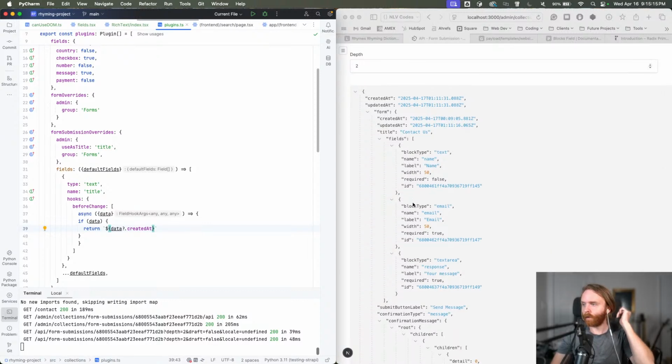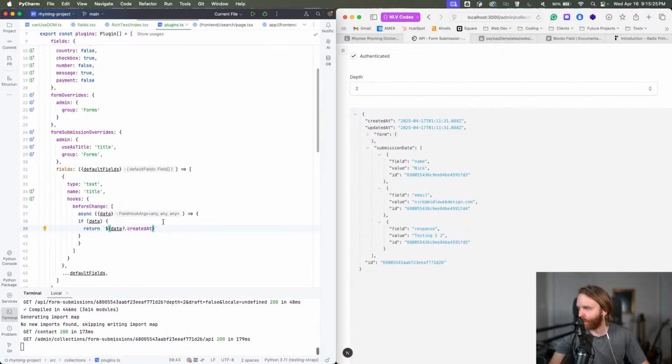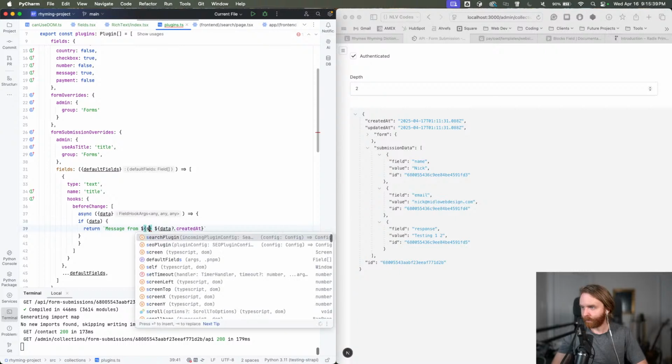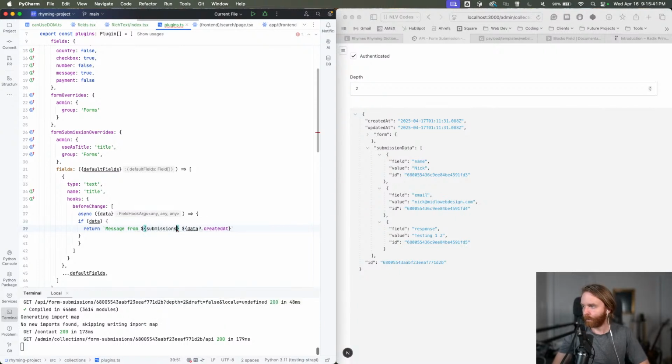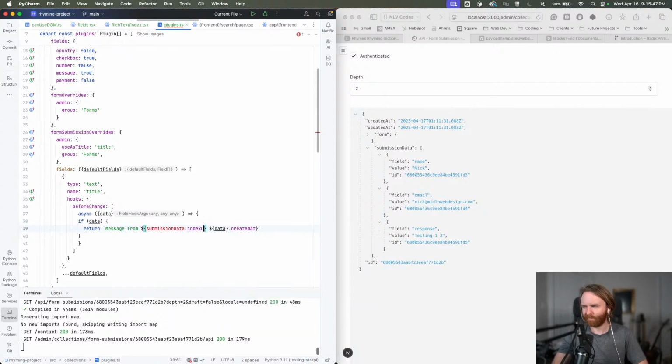Created at, and then we will do... I don't need the form submission data, so we can do message from... no idea if this is going to work, but submission data index, data submission data.